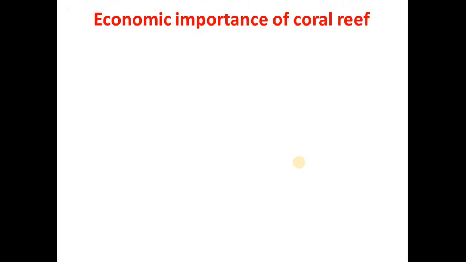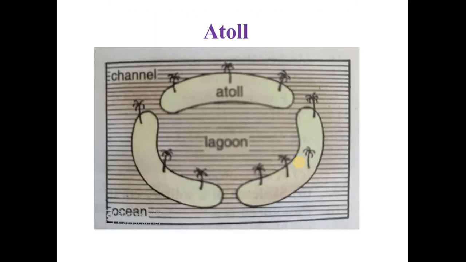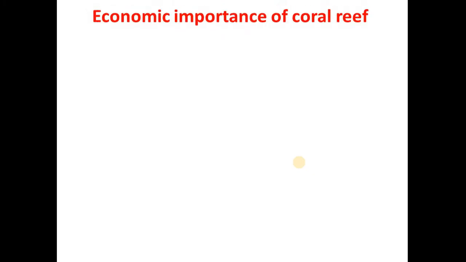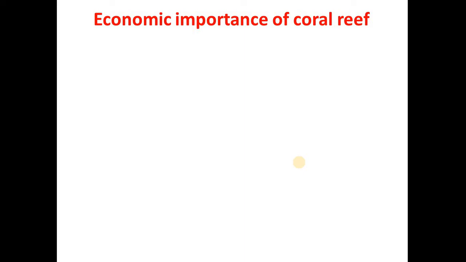Now we will discuss about the economic importance of coral reef. Before this, one more interesting thing I want to tell is a fringing reef may in course of time change into barrier reef and this in turn into an atoll successively by the sinking of land around a fringing reef. Now we will discuss about the economic importance of coral reef.